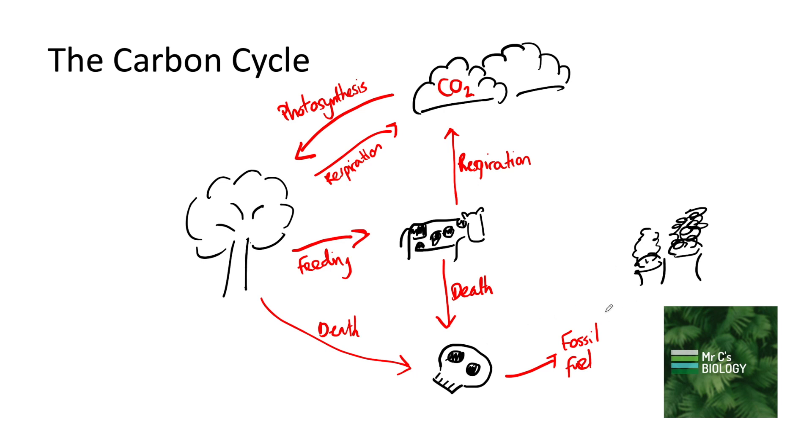Those fossil fuels, what we can do to them to get that carbon out, get that energy out, is that we can burn them. This is the process of combustion. That might be just you burning a log on a fire, or it might be burning some oil or gas, or burning oil and gas in large stations to produce electricity for us. When we do combustion, it turns back into carbon dioxide, and that is released in the process of combustion.